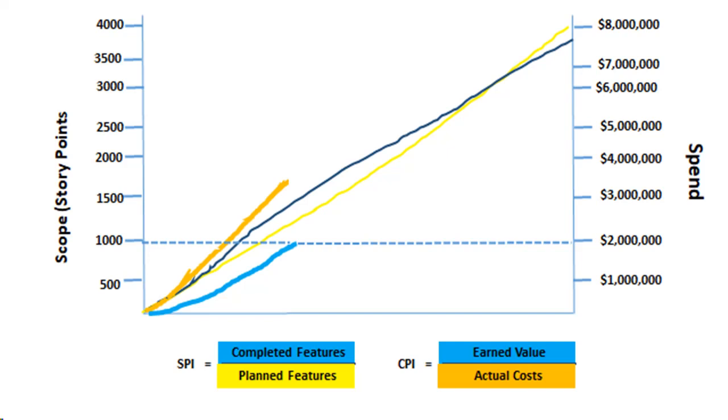Traditional earned value measurement metrics like Schedule Performance Index, SPI, and Cost Performance Index, CPI, can be easily translated into Agile terms. For example, if the team planned to complete 30 story points in an iteration but only completed 25, then the SPI is 25/30 or 0.83. The team is working at only 83% of the rate planned. Likewise, CPI is the earned value, completed features value, to date divided by the actual costs to date.